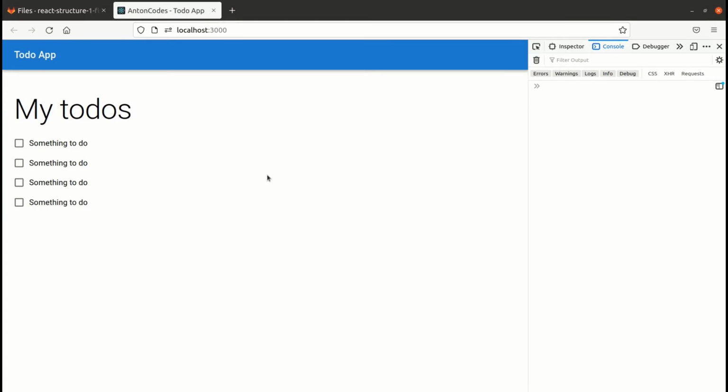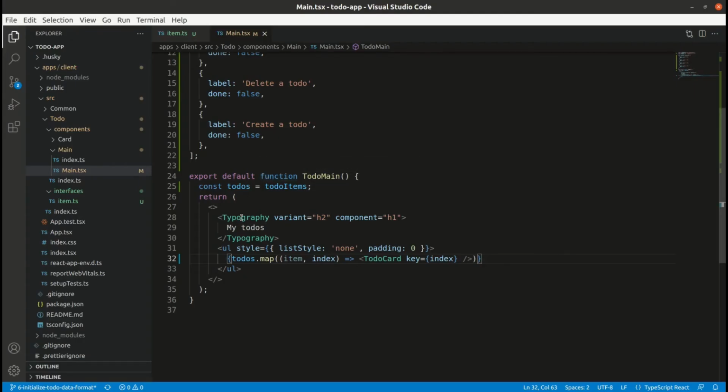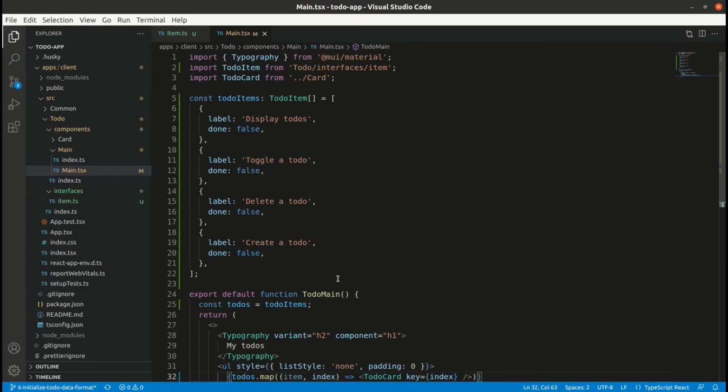Now everything is fine, so we would want to make our next commit, but before doing that I would say some words about this data. Of course, it is still dummy hard-coded data, but it already has the shape of the data that our client application will be receiving from a server in the future.